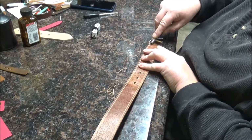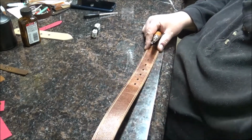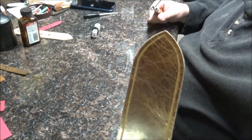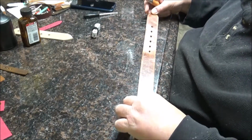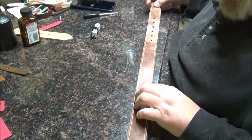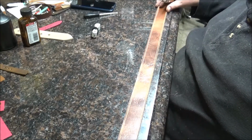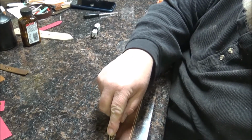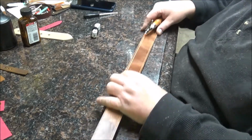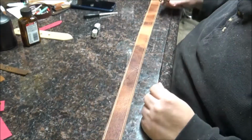You take your time getting around your tip. And then your tip can look really nice along with the rest of your groove, which doesn't have to be super deep. You want to make sure though that it's pretty consistent. If it's not, you can go around and do it again, which it looks like I want to make it just a slight bit deeper. There we go. That looks like a very nice consistent groove all the way along. I'm happy with that.